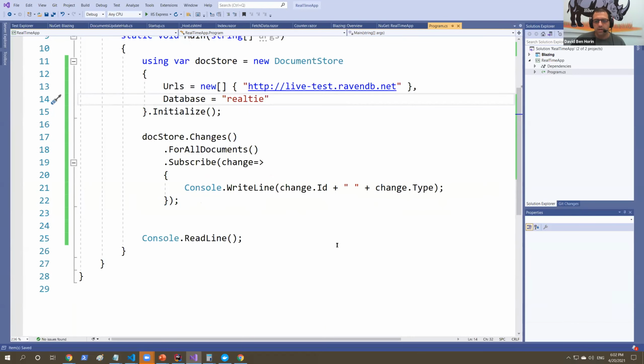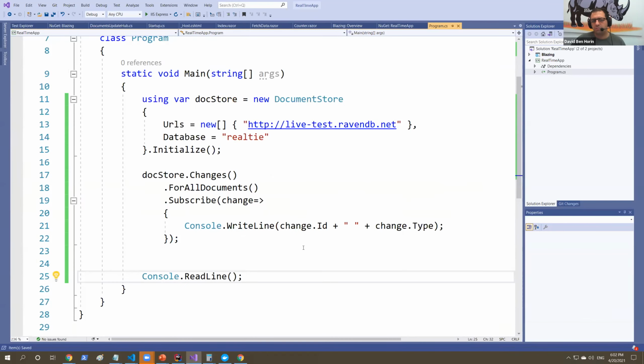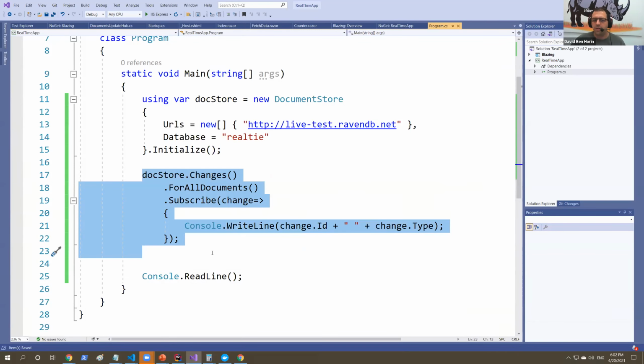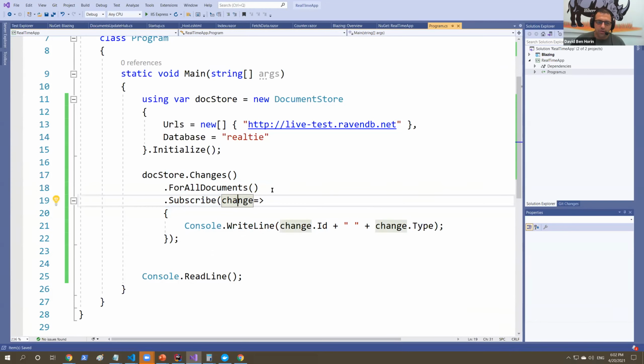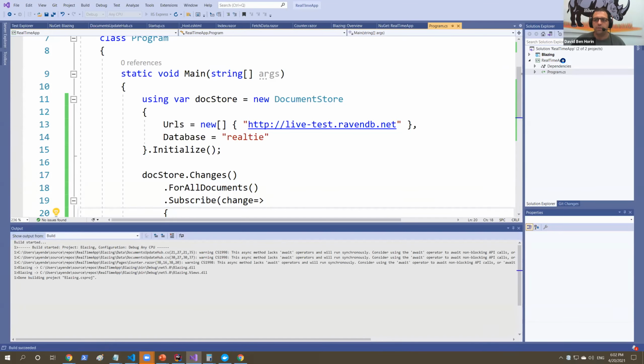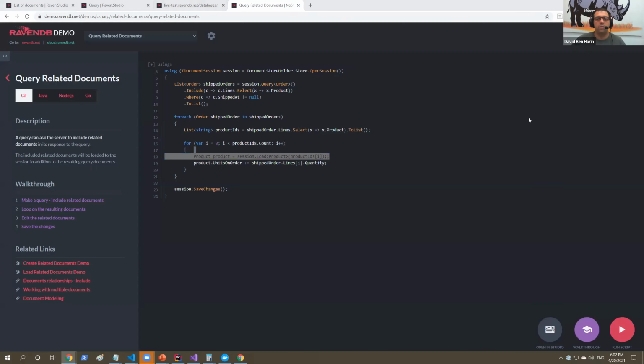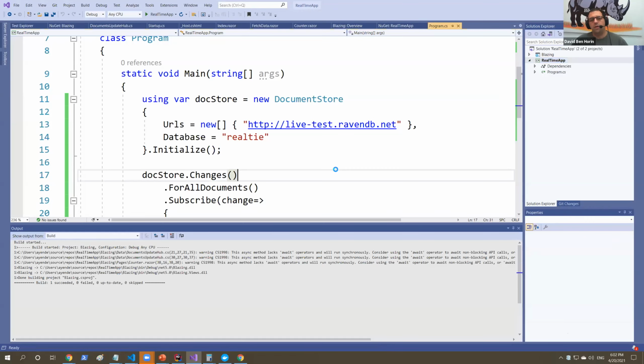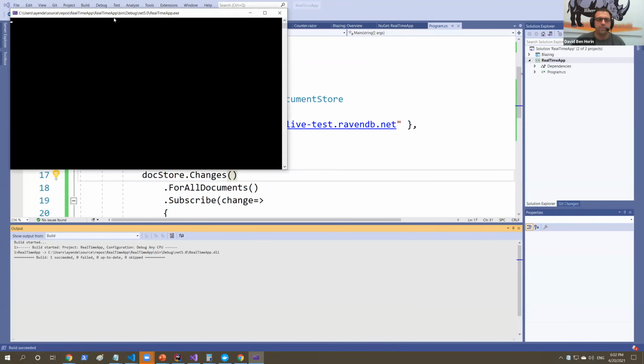And what you can see here, this is about as stupid as it sounds. I mean, this is the code. Start changes, subscribe to changes on all documents, and react somehow to those changes. So let's see what happened when I'm running this.